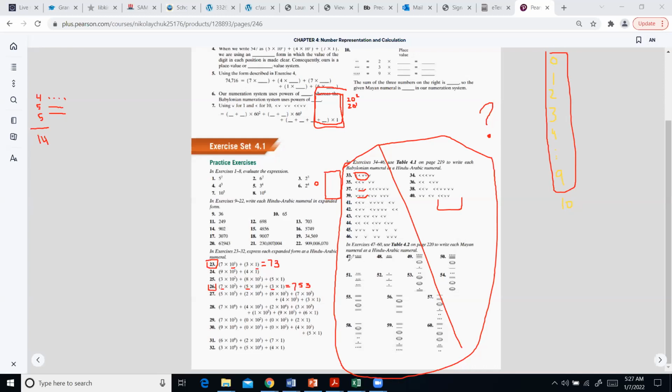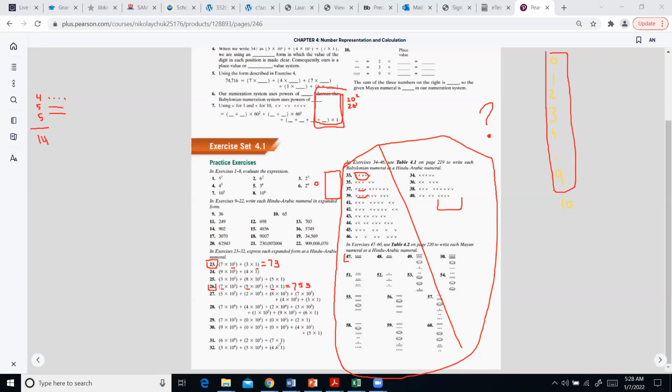So I don't expect you to memorize that, let's say in the Mayan system, this number that looks like a couple of bars here, right? And 4 little dots. Each dot is for 1, and if we have a couple of bars, that'll be 5 and another 5, so it'll be 10 and 4, so it's actually 14. But I don't think we need to memorize all that. If you're interested, you can definitely take a look at more of these exercises, but I would say you don't have to worry about them.